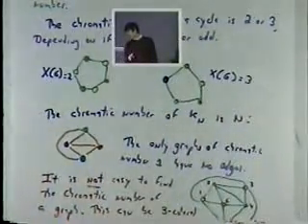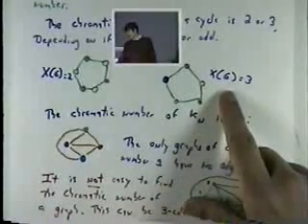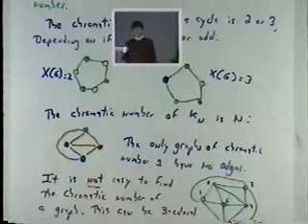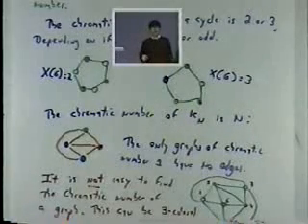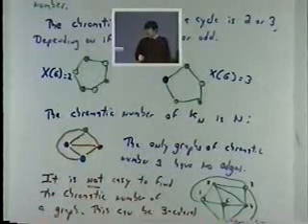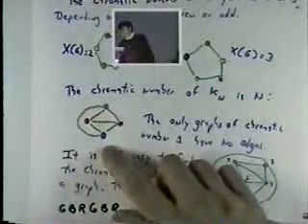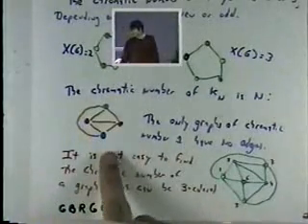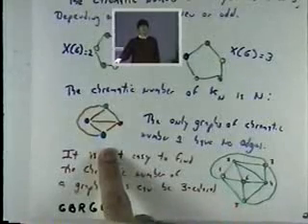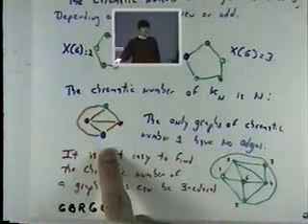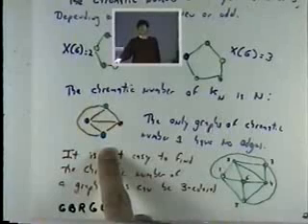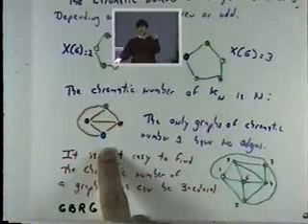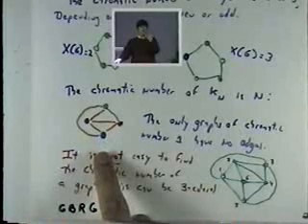Okay, and it should be pretty clear that there's no way to color an odd cycle with less than 3 colors. Any questions about that? Now, what if I give you a complete graph? A graph on n vertices, where every pair of vertices is connected to everybody else. How many colors do you need for a complete graph on n vertices? How many colors? N.